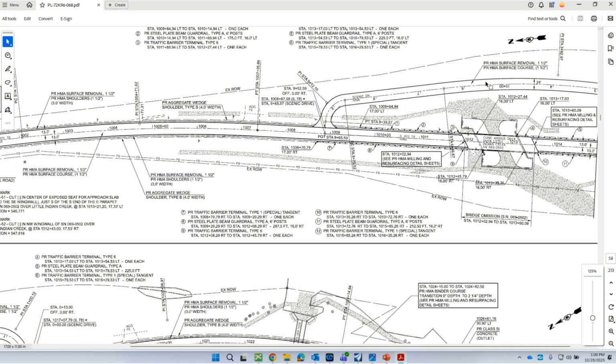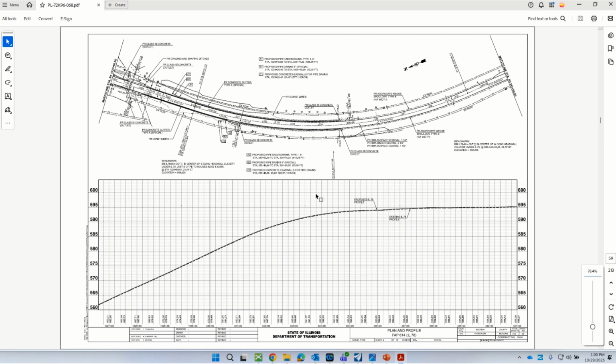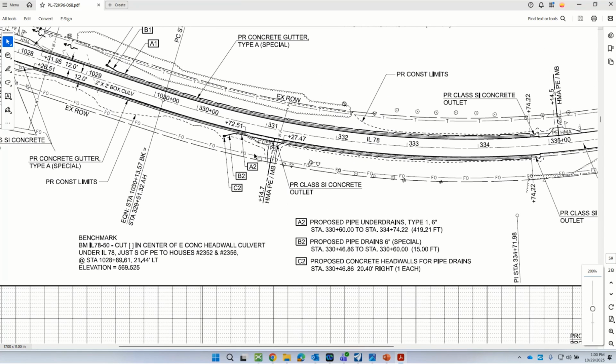We had this pavement where the road was before it was realigned, which is now more of just like a little scenic bypass type thing. And so the scope actually calls for resurfacing that as well. And then we get into our plan and profile sheets. And so once we get into the plan and profile sheets, that's where we have the gutter sections.